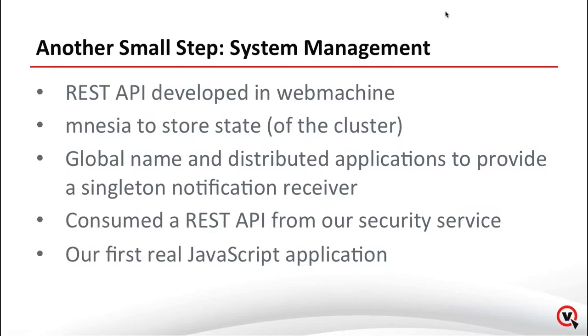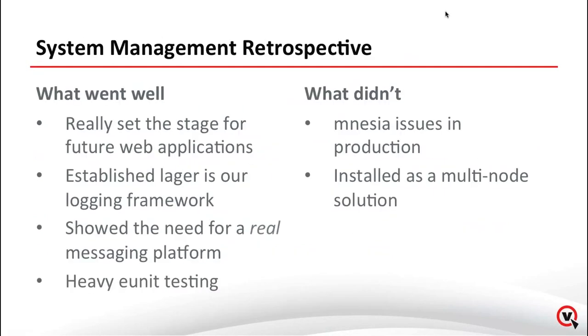So this solution really did set the pattern for a lot of our future applications. The whole Erlang plus Web Machine plus JavaScript formed the new formula for success. And it was also at this point that we began to standardize on using Basho's lager as the logging framework. And just as the HA project was heavy into Common Test, this project was very heavy into EUnit. And between the two, it felt like we were really getting our hands wrapped around testing.